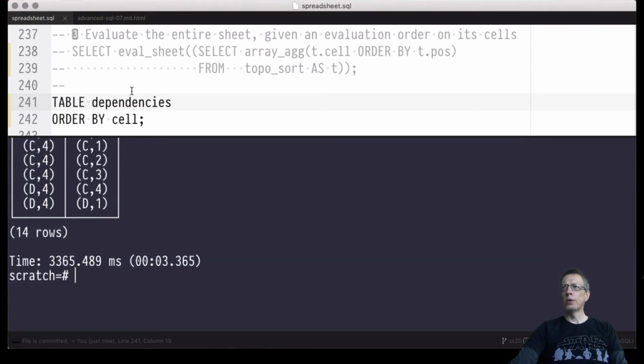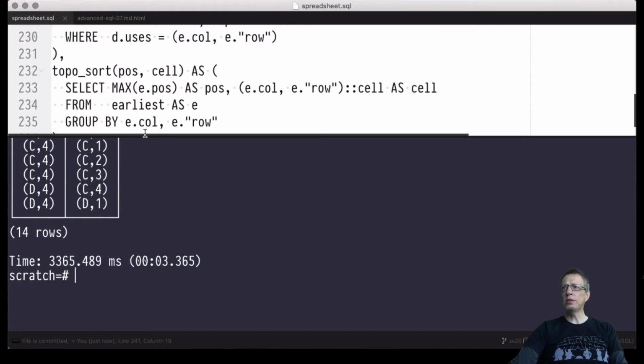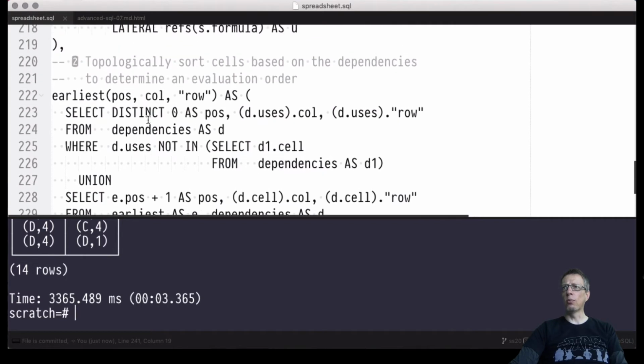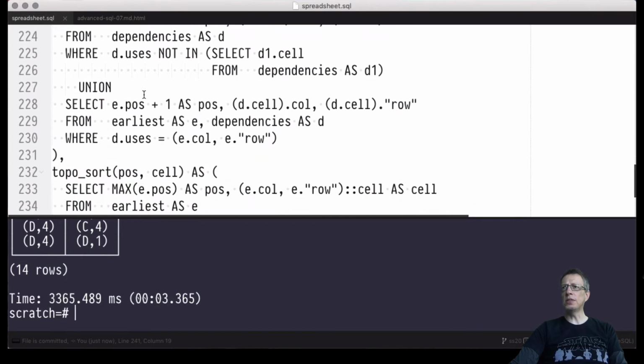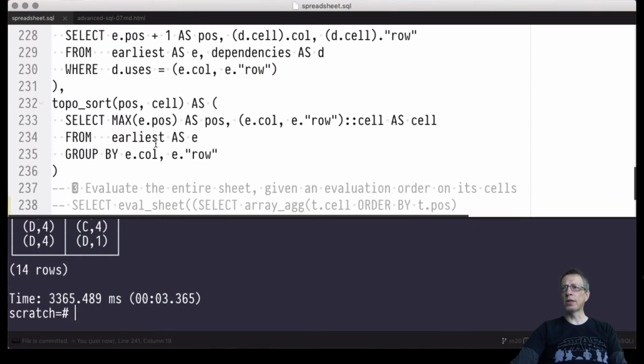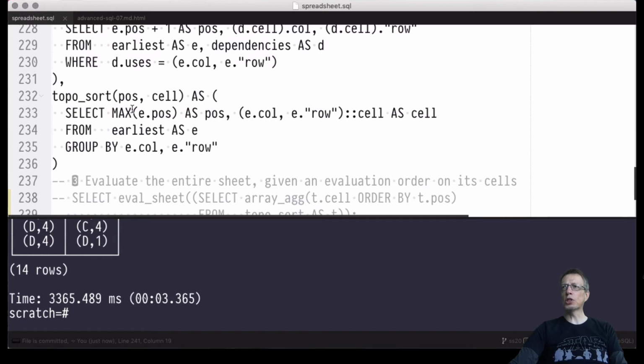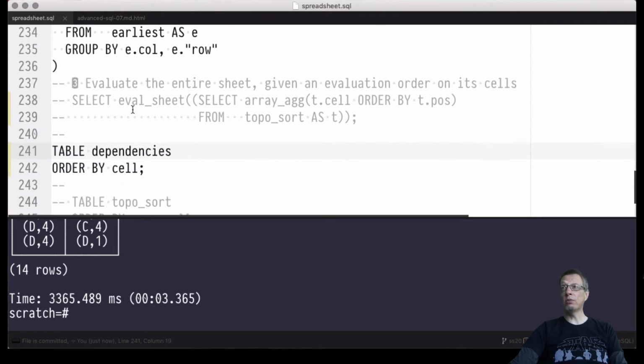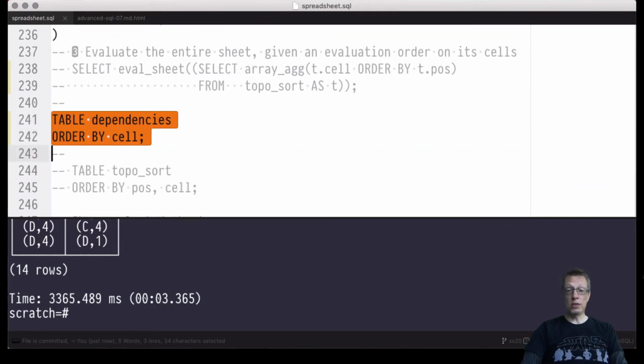Okay. So, let me enlarge the code window again. What you see here is just the code from the slides. It's the earlier CTE and the topo sort processing that will compute the overall topological sort that we need for the derivation of the cell evaluation order. So let's see how that result looks.